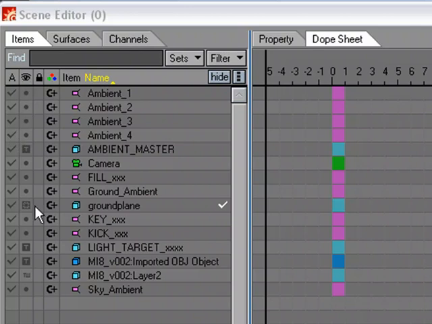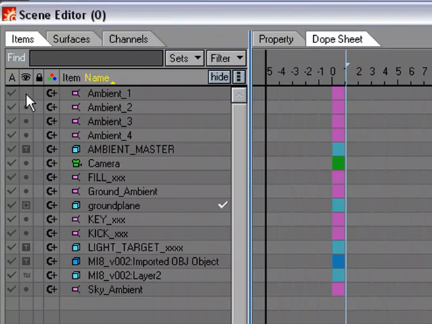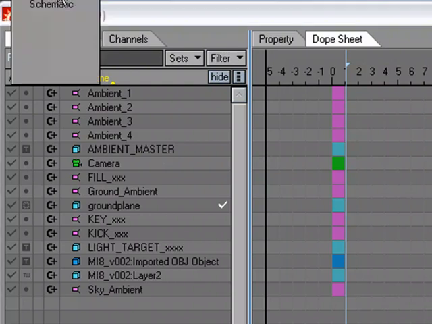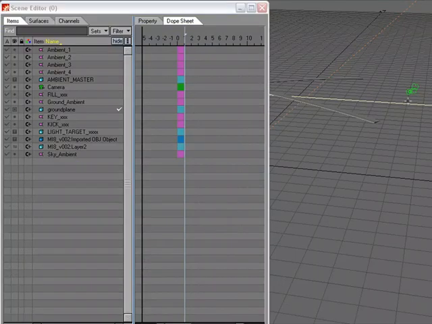You have the next column, which is your visibility, and the type of item will depend on what your options are. For a light, we've got a little dot here. If I uncheck it, it will no longer be visible in the scene. Okay, so I'm going to go ahead and check that back. If we go over to cameras, well, we can have it so that you can't see the camera. Let me go to perspective view, and we've got our camera right over here. I'm just going to hide it so we don't see it.